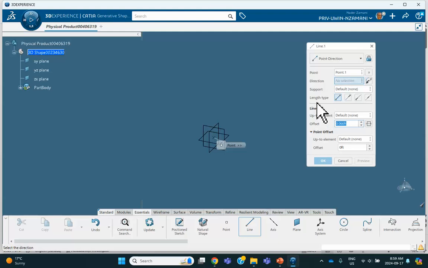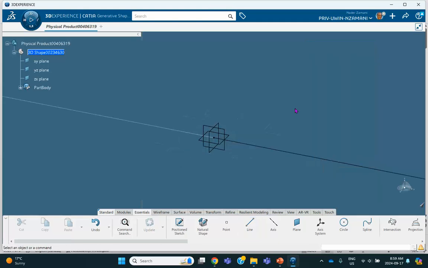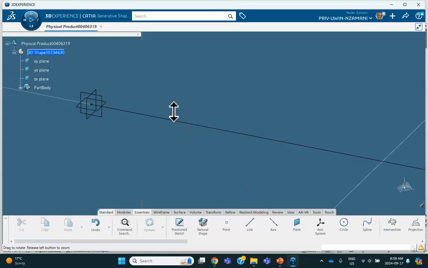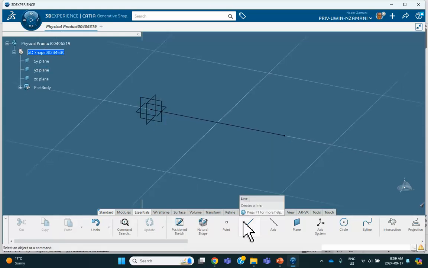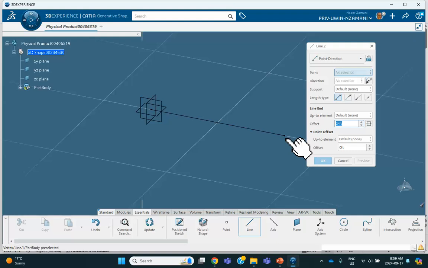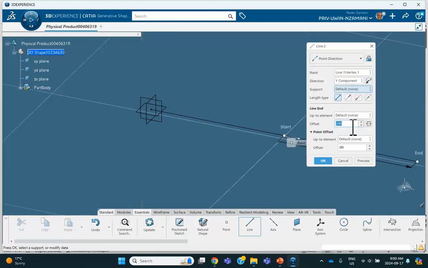The direction is going to be Y, and it's 24 inches long. So that's my first line, AB. Then another line, again point and direction. There is the point, direction is Y, and it is 15 inches. Not inches, sorry, feet, 15 feet.